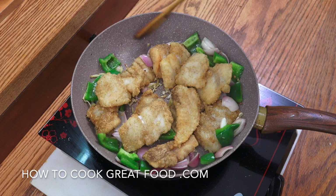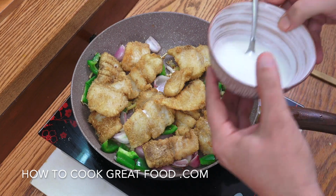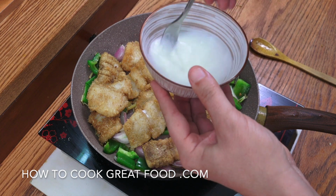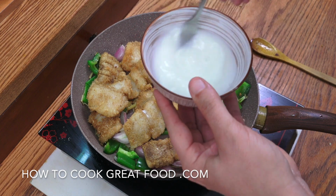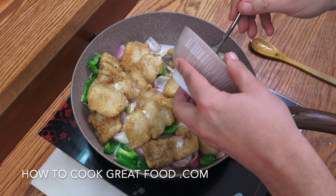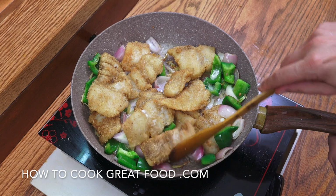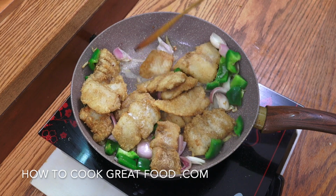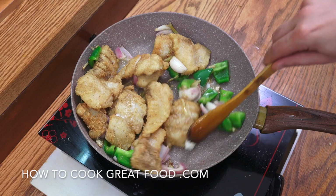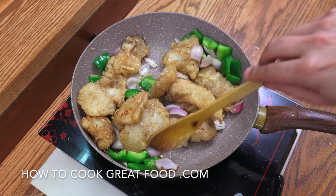Beautiful. Up next, we're going to add that water with the cornstarch. You can really play around with this. Once it goes in is when you can find out if it's working or not. I'm going to need to add some more water to that. I'll be back in less than a minute. Just keep it moving around now, get some flavor onto our fish.